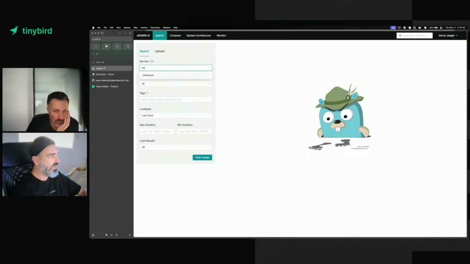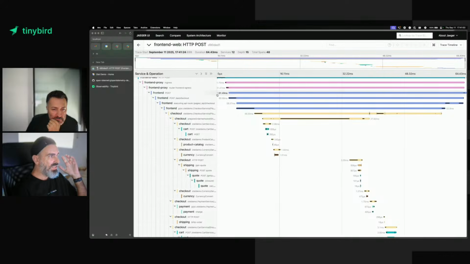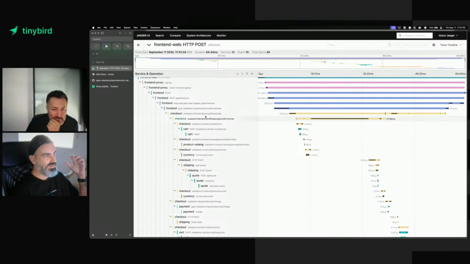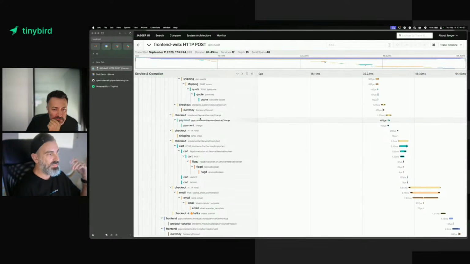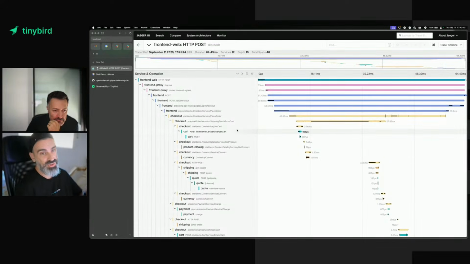Let me get the checkout service. And as you can see, when you do a checkout from the front end, there is like a bunch of things going on. This is on purpose. I mean, it doesn't make sense to make an application like this, probably, or yes, I don't know. But this is on purpose to showcase, okay, what are the different spans in a trace? What is the request journey you mentioned before?